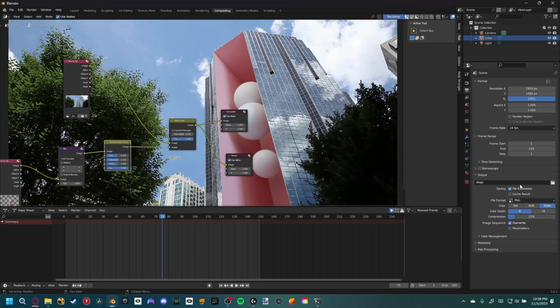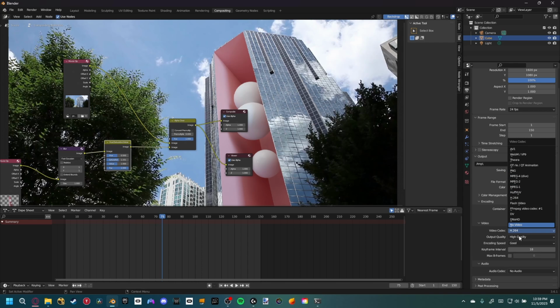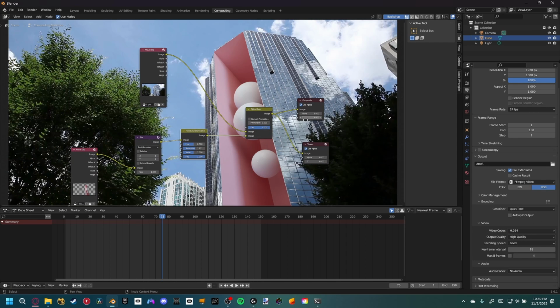We want to set our file location now. And since this is going to render out so much faster, let's set this to be FFmpeg video. Go to encoding. I'm going to set that to QuickTime. You can, of course, also do MP4. That's totally fine. And then I'm going to set mine to be high quality. And H.264 is totally fine for what I'm needing this for. Of course, if you do want to mess around with some of the codecs and get some higher quality there, I recommend DNxHD, which is actually a pretty good codec for that. But once you have all that set up and your composite is looking how you want it to, we can finally go up to the top and render the final animation.